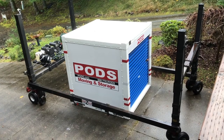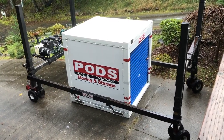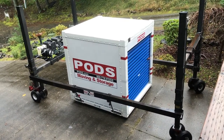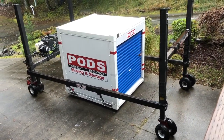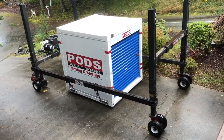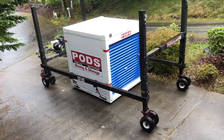Here you see now it's hooked up. Hydraulic action. There you go, it's in the air. I don't know how much that crane can lift, but it's certainly strong enough to lift that smallest pod. That's the smallest pod I could get. I didn't have a lot of stuff in the house in Washington.